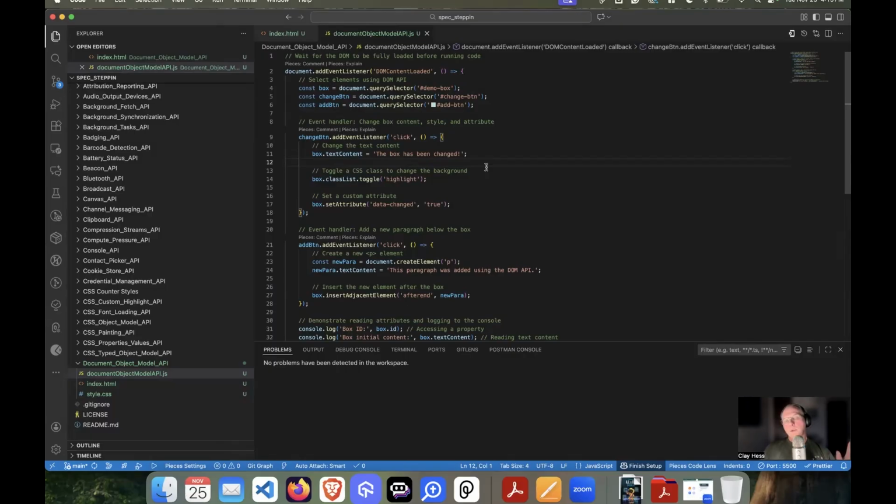Now, it's cool to be able to use innerHTML. However, I do not believe it's officially a part of the spec, at least last time I looked. Maybe they've added it since. It's been a while since I looked at the actual spec, but when I looked, it was not an official part of the spec.